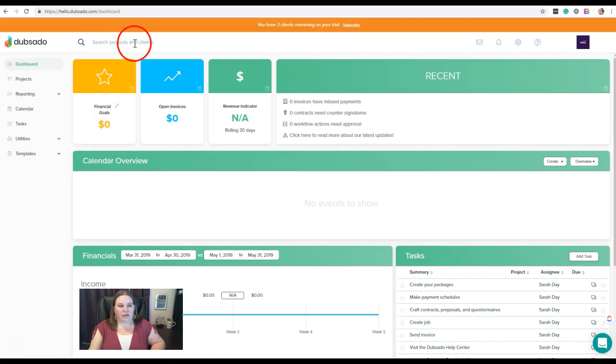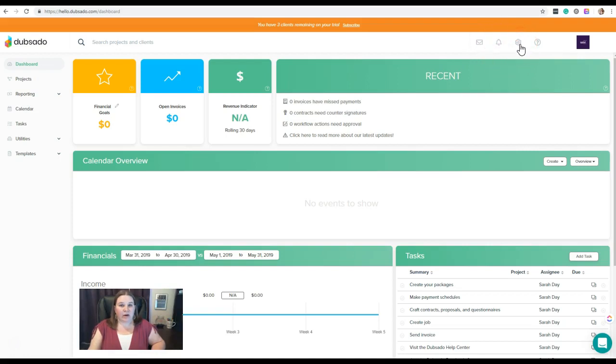In the top, you've got a search bar. So if you have clients that you're looking for or a project you're looking for, you can type it into the search bar and pull it up easily that way. Over here on the right, this is your inbox. So whenever you receive emails from clients, it's going to show in your inbox. Notifications are for completed tasks, completed proposals, forms, questionnaires, contracts, any kind of alert that you're going to get from Dubsado will show your notifications here.